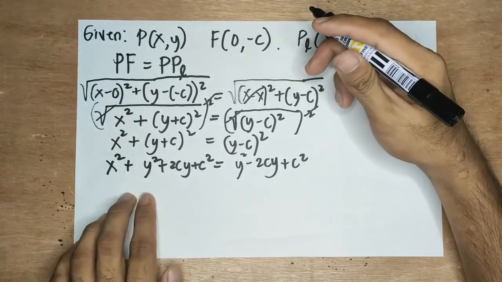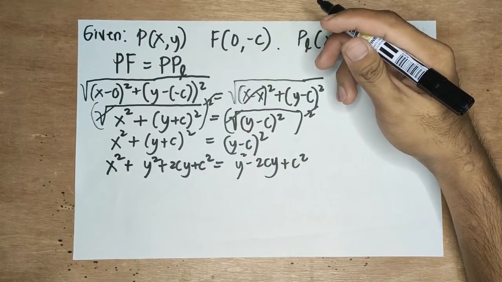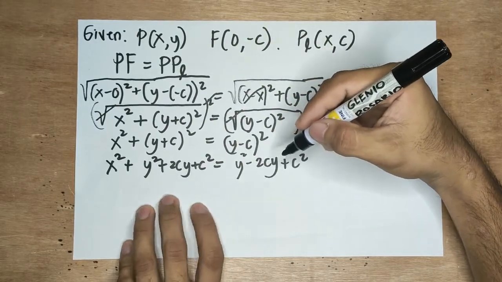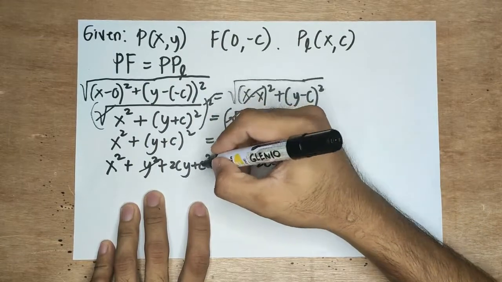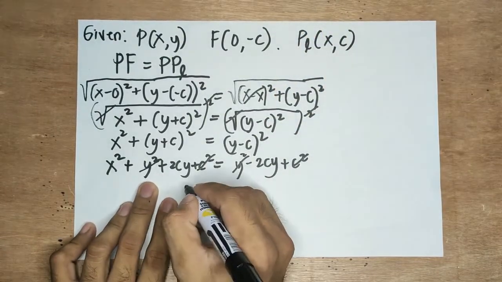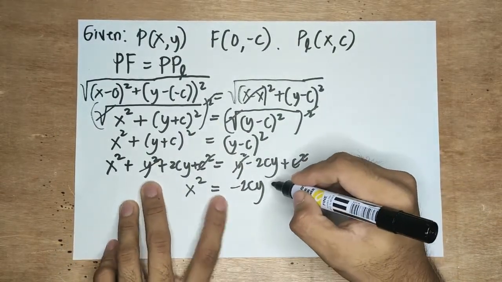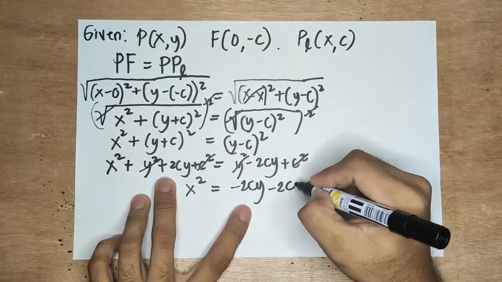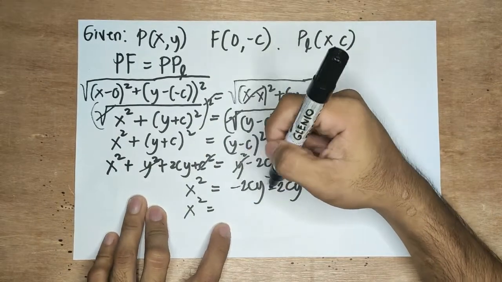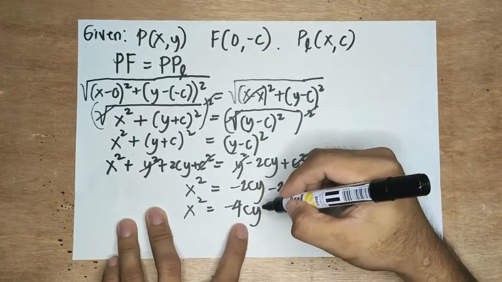So, if you see the same terms on both sides, with the same sign, same variable, and same exponent, you can immediately cancel them, because if we transpose that term to the left or right side, it will just be zero. So the y squared terms cancel, and the c squared terms cancel as well. Since the 2cy terms are similar but have different signs, all we have to do is transpose 2cy to the right. Transposing positive 2cy, it will be negative 2cy. Since they are similar terms, we can add their numerical coefficients: negative 2 minus 2 is negative 4. Then we just copy the variables, the constant c and the variable y.